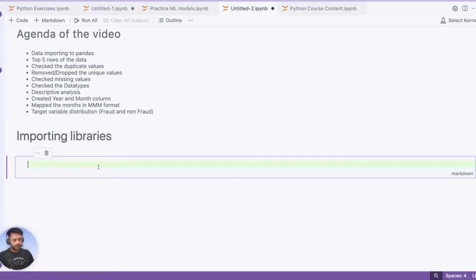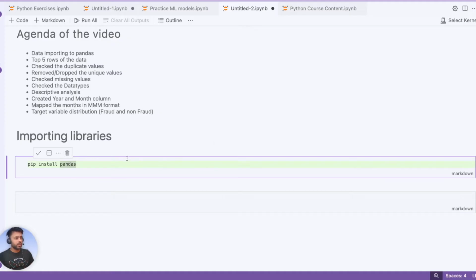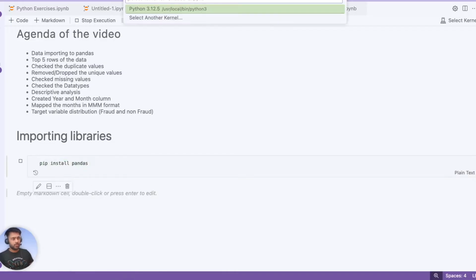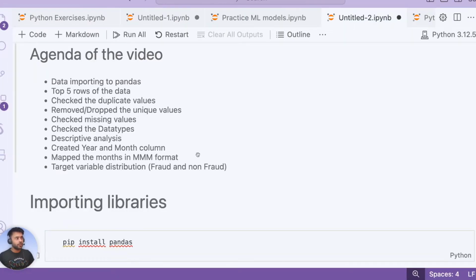So when it comes to libraries, you can install with install pandas. Let's see if it works. Is it a markdown? Okay, if it's a markdown, I can change it. I can change it to Y. Now we'll try and fix it. Okay. So when I run this, it says select your Python interpreter. So I'm selecting Python 3.12.5 at the top. I'll zoom in a bit to make it easier for you. I hope you can see this a lot better now.